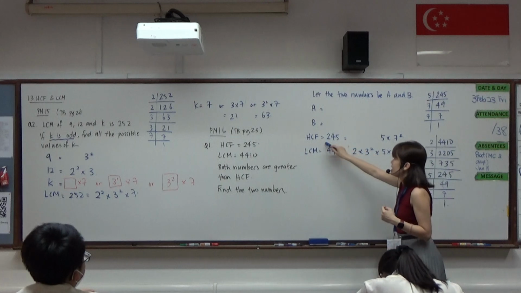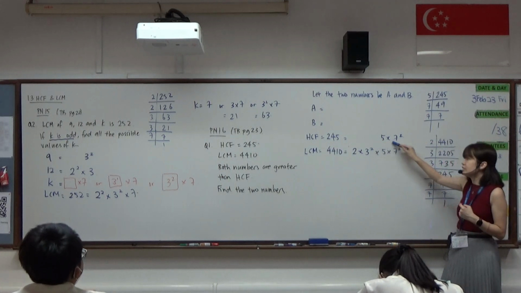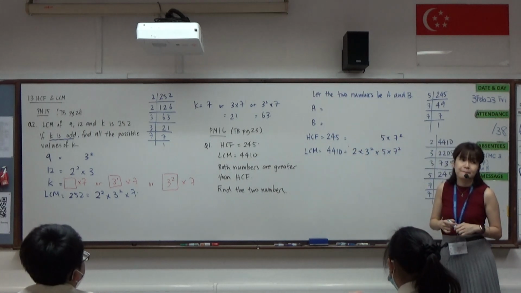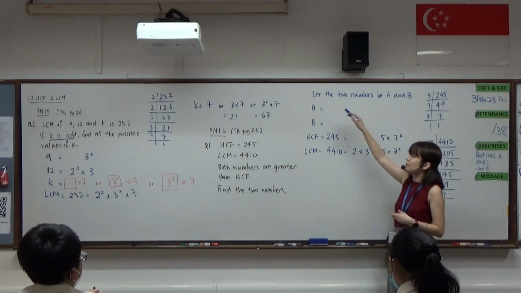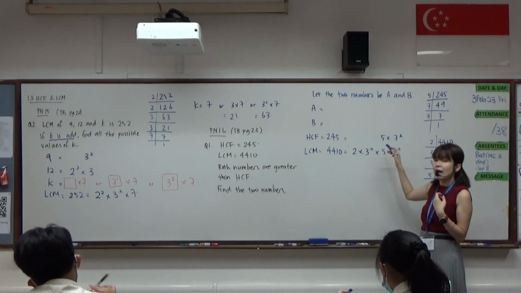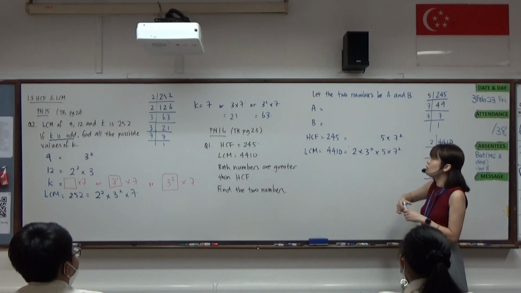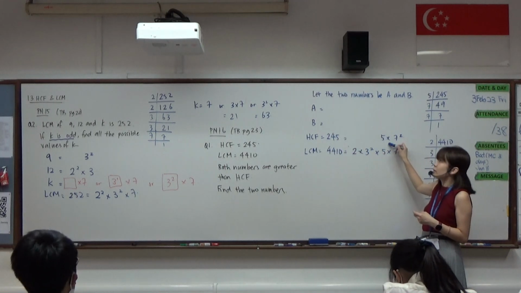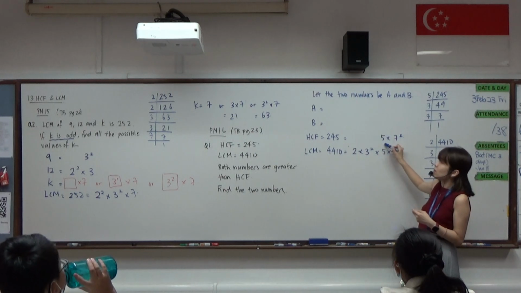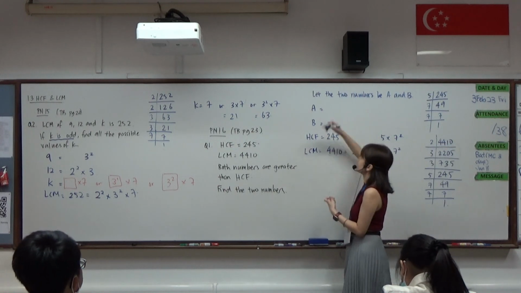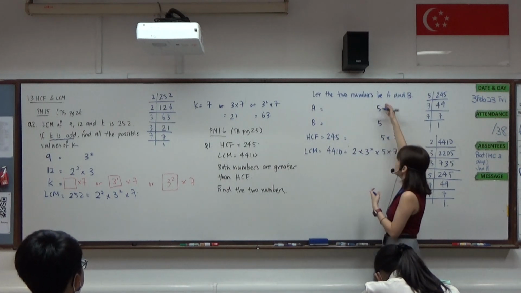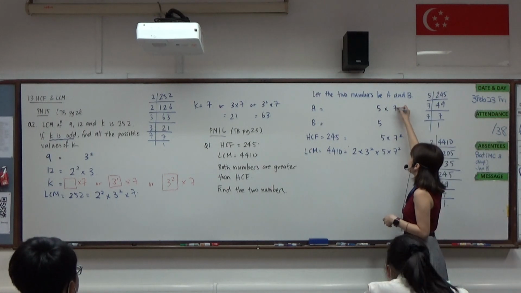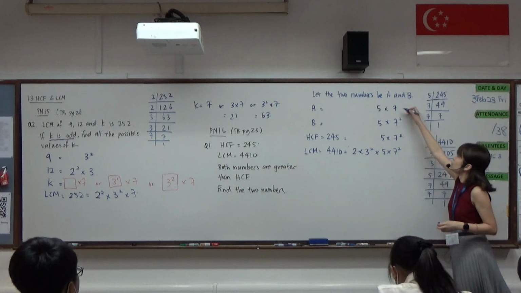So let's look at the HCF first. HCF tells us what are the things that are confirmed going to be found inside my numbers A and B, because it is a factor both numbers must have. And for highest common factor, remember the process, we're always looking at what both must have, then we choose the lowest one. That's why we get here. Now looking at the 5, this tells us that both A and B must have a single 5. Likewise for the 7 square, both of them will have 7 square.